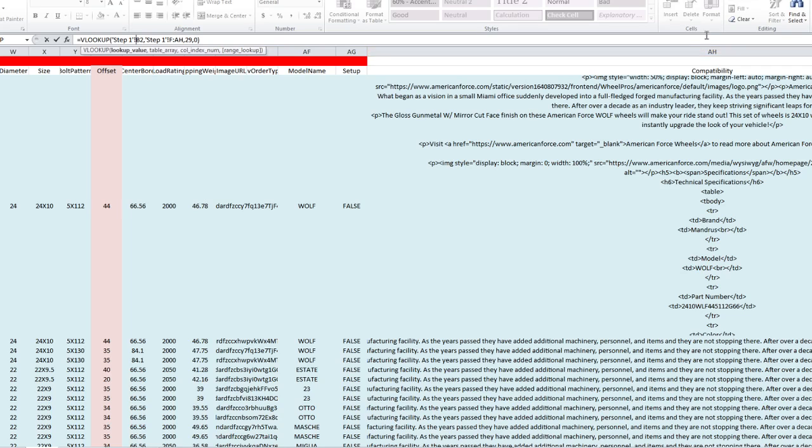And AH is the 29th column from F. So if you count F all the way to AH, it is the 29th column.